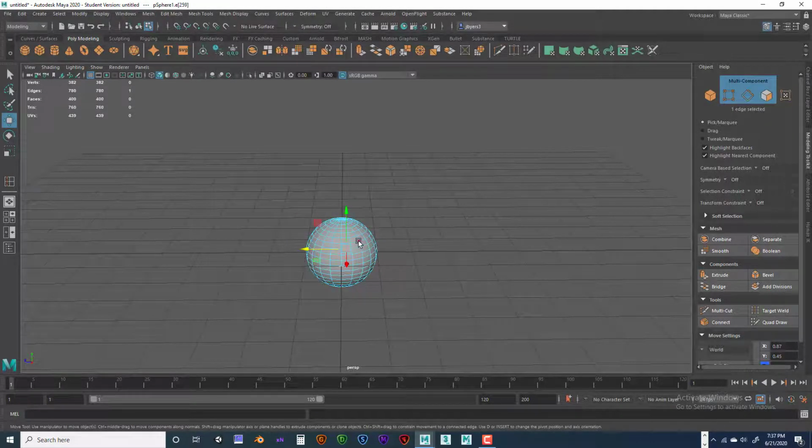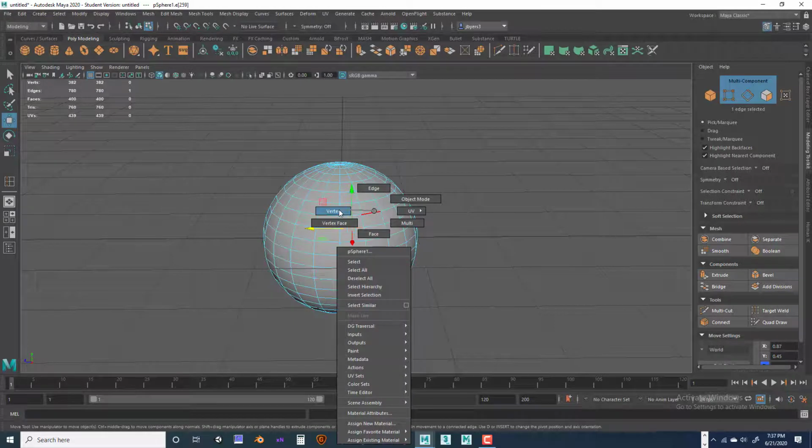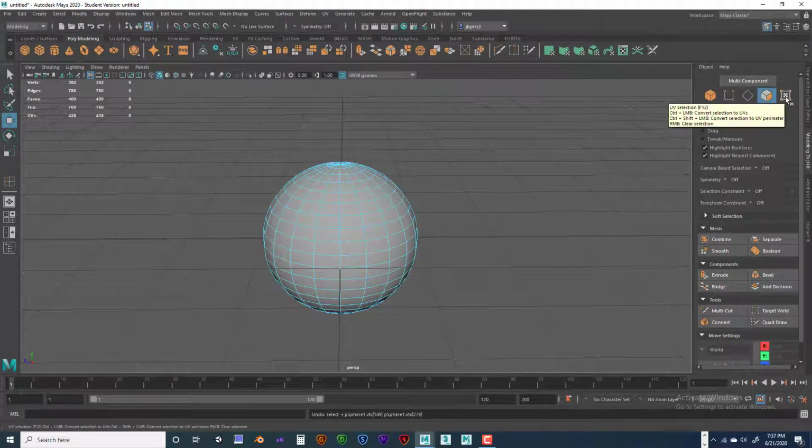I don't usually get into multi selection. Some people love it. I don't. I really only specifically want to do one thing, and I know basically what I'm doing. So it's really up to you guys how you want to work. So you can go component mode, you can go object mode. If you want to work this way, more power to you. Pick marquee, you guys pretty much know that.